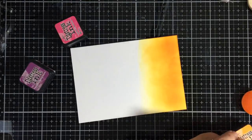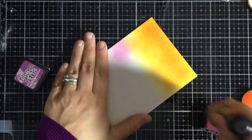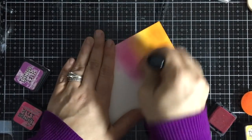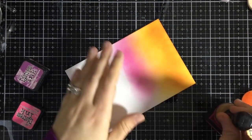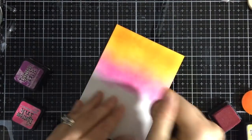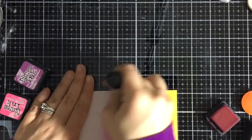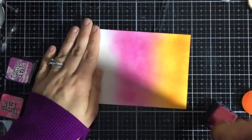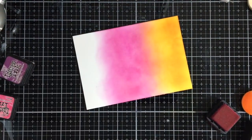So definitely something to consider. But if you don't have Distress Oxides yet and you are only working with Distress Inks, this is a great way to get the same effect with what you have in your craft closet or craft drawer. Or your craft stuff. So I'm just going to come in here and see it's a little bit harder to work the colors into each other. But with this effect, you're not looking for a smooth panel, so it's not a big deal. But I will say that if you wanted a more smooth blended panel, I would suggest the Distress Oxides, only because of the creaminess and they go on top of each other better. So you get a more smooth color with it versus the Distress Inks.